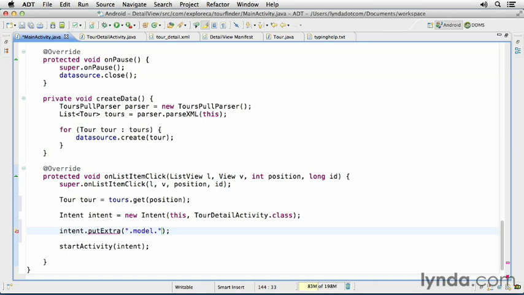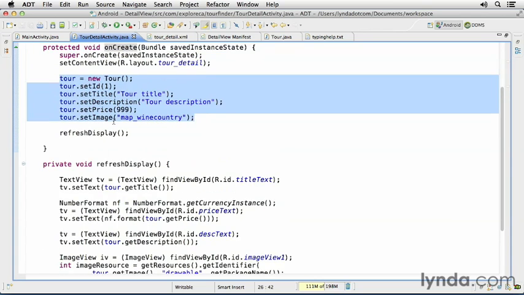I'll start with .model and then .tour. And then I'll pass in the tour object that I just got a reference to up here. That's all I need to do. All of the difficult code is now in the tour class, and all I have to do is get an object and pass it in and save what class it's an instance of. I'll save those changes.